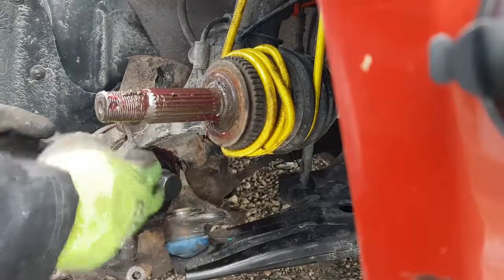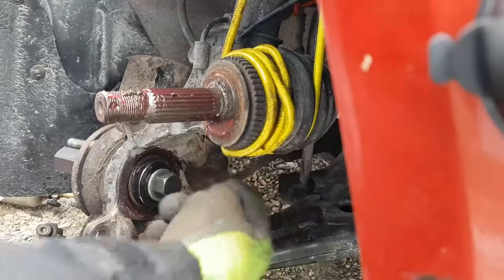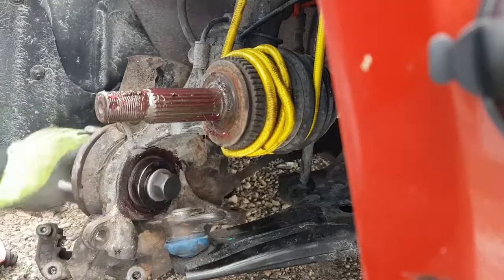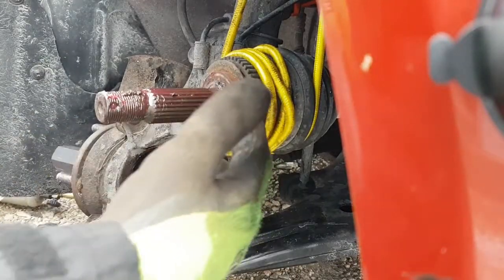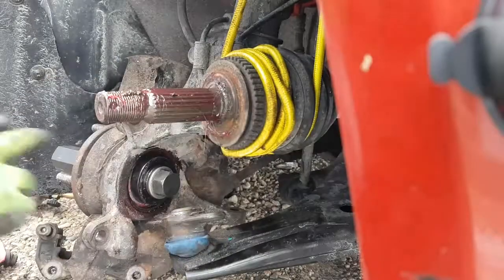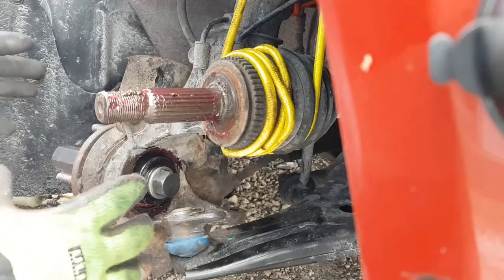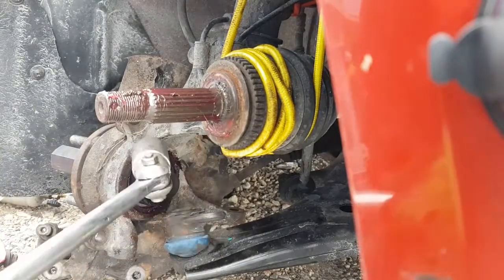And this setup right here is basically your CV shaft and nut assembly. So just pretend that this hub was here. That's exactly how it works. It pulls this end of the shaft into the bearing. You put the nut on the other side, and it clamps the bearing together inside, and that gives you your proper spacing. So basically the CV shaft is exactly the same as what this tool is right now. Now obviously it's not long enough to pull the hub on. You'd have to use a longer tool like this to get it on there. But once you get it started, once you can get this nut on, the CV shaft can pull it all together, keep the hub and everything and all the inner races and everything tight. So there you go. That is that.